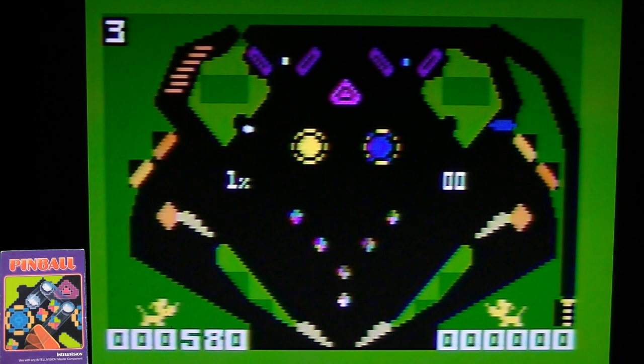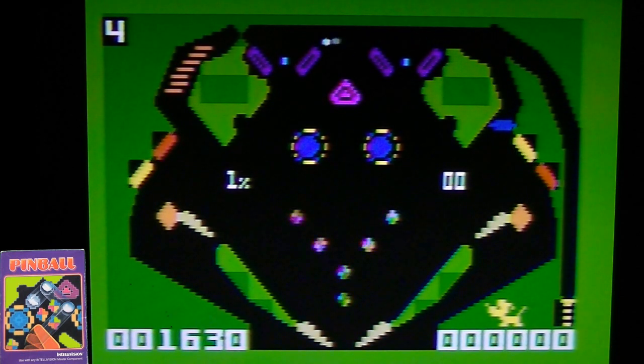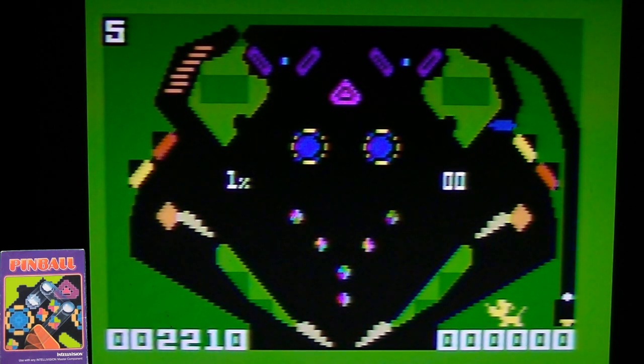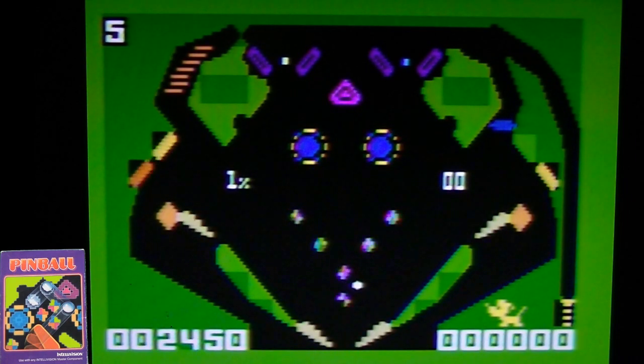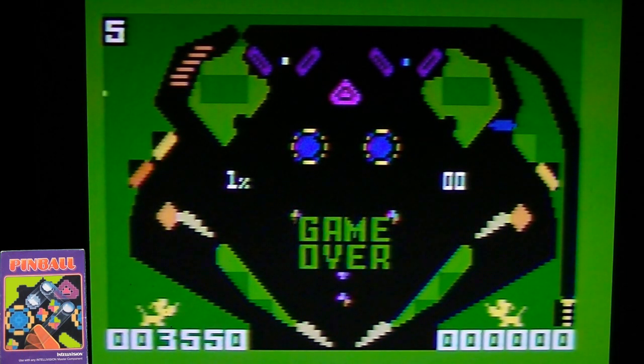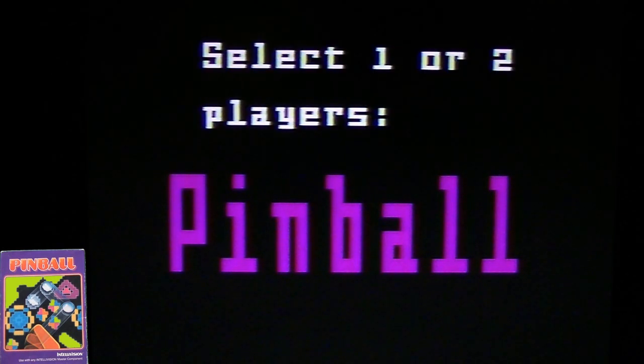Ball physics isn't too bad. Oh, I like the teleport thing. That was cool. Ooh, almost went through the drain. There are just way too many drains for this ball to go down. I don't like that. Let's try again. Try again here. How do you reset this thing? Reset. There we go. One player.